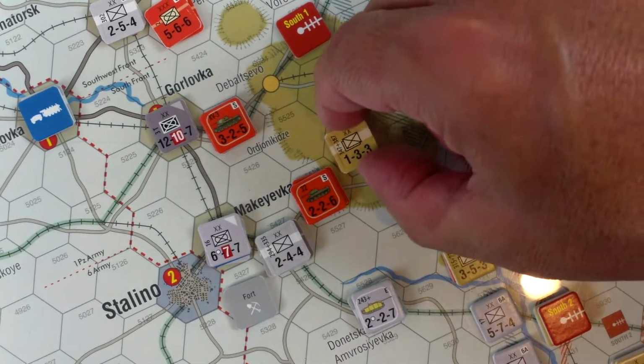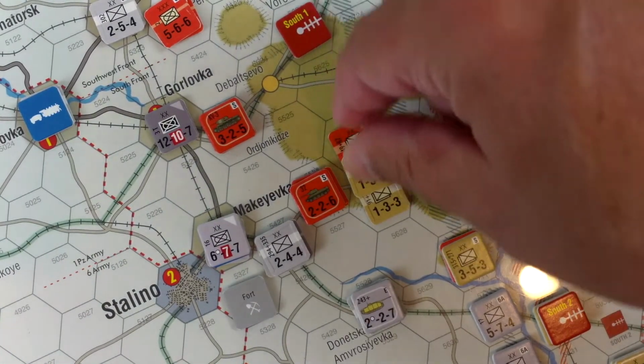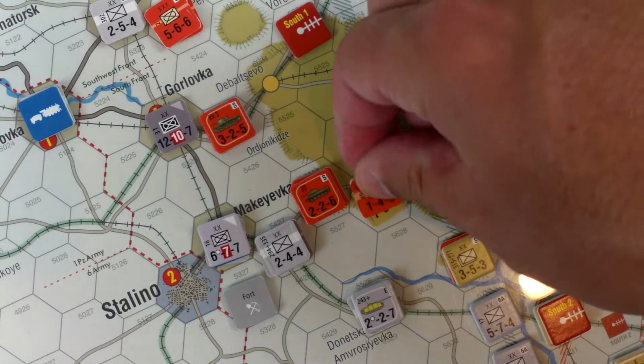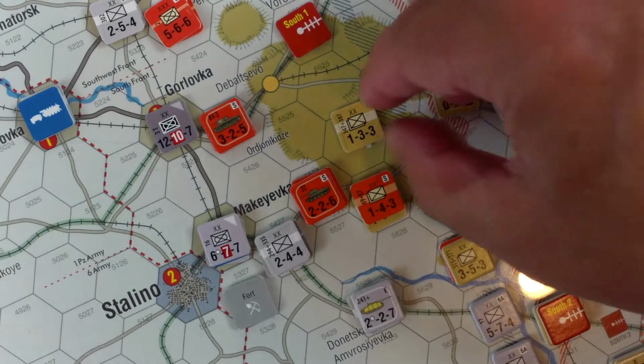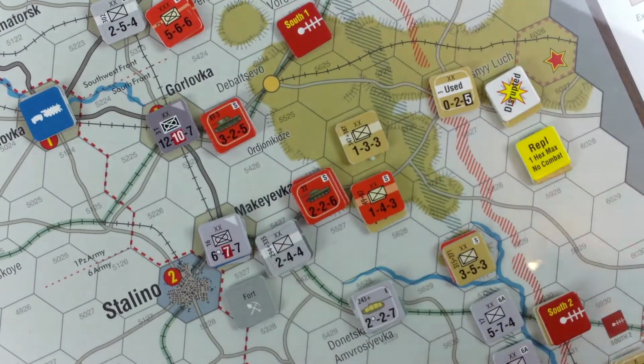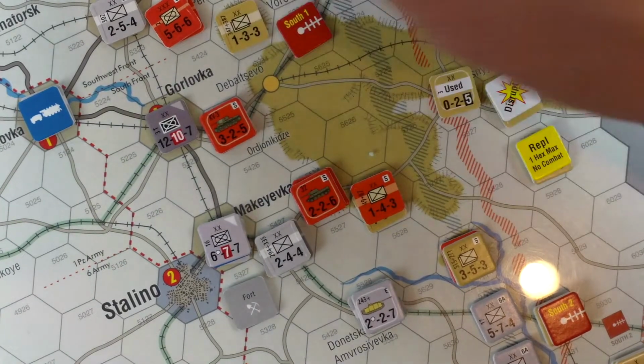Okay. Gonna shore this up here. Throw this guy in there. So, as you can see, I'm not being aggressive here. I'm just trying to beef up the defenses. I think this guy's going to go up here and just take this little hill.